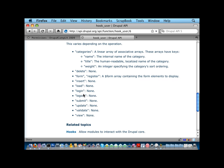Yeah, if you have a debugger, I don't use a debugger. I probably should. I use Devel dump, die and dsm for debugging variables. But definitely to get started on things, a debugger could help. You can set breakpoints and then walk through the code to see what hooks are getting fired at what time, and it'll be very visual for you. I know a lot of people that don't use debuggers though, and they do just fine. Any other questions? Okay.